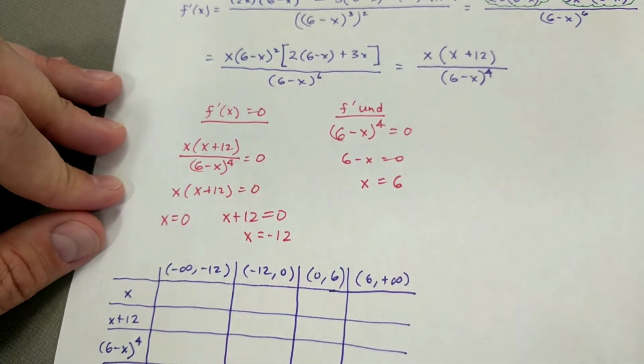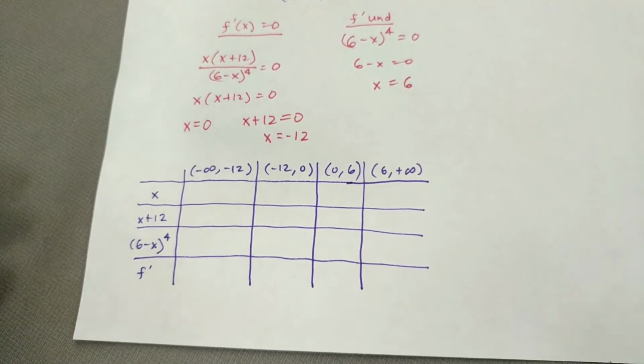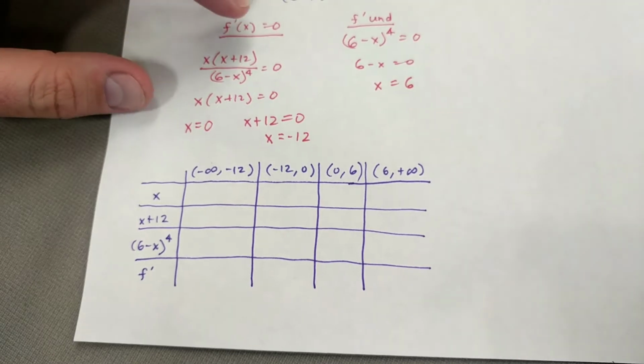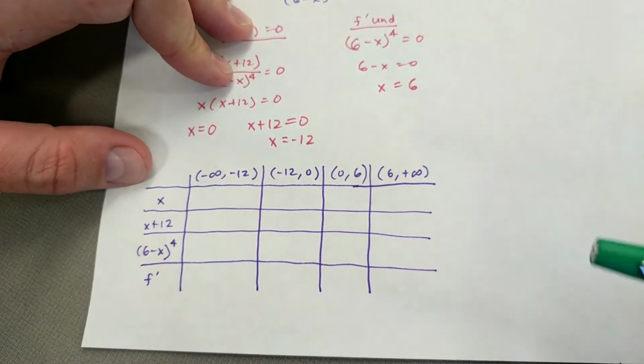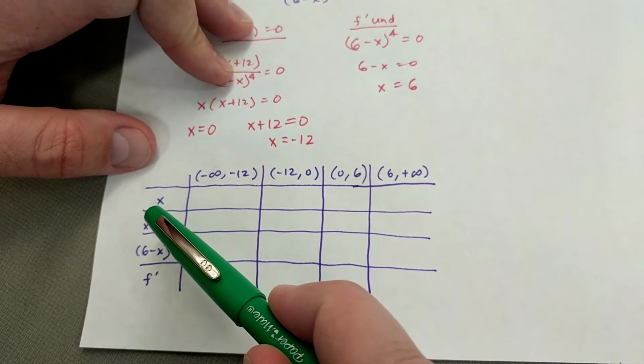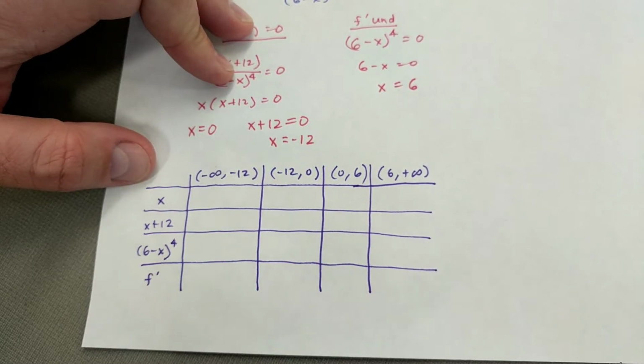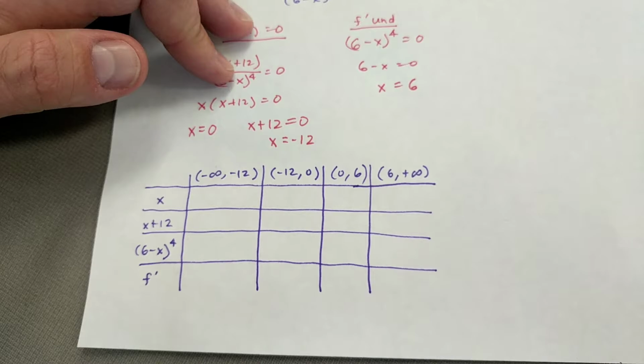All right. So there's my sign analysis charts that I'm going to make. I make this because I like to break it into small pieces. I tend to make really small errors all the time. So here we go. We're just going to analyze the sign of each of these pieces, and we know that we will multiply and divide, and when we know that things are positive or negative, we know the rules for multiplying and dividing really quickly.